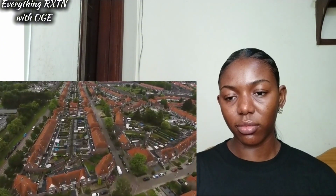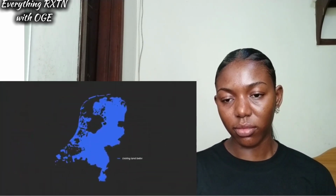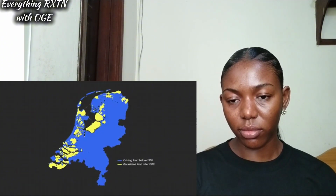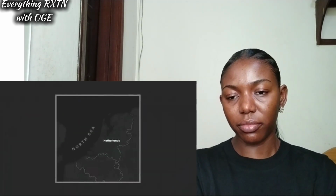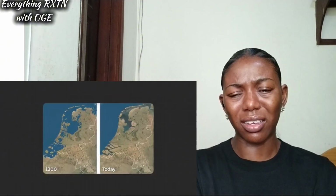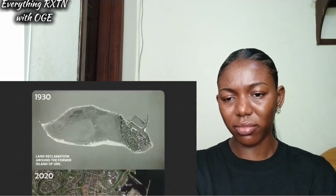And while Dutch efficiency has become somewhat of a trademark for the country, things weren't always so blissful and enviable. You see, technically speaking, a large part of the Netherlands should not exist, and this is what amazes me the most. The Netherlands was notorious for constant flooding thanks to its low elevation and closeness to the North Sea. But the Dutch have found a way to beat the ocean multiple times. This is the reason why nearly 20% of the land in the Netherlands is reclaimed land from the many marshes, swamps, lakes, and of course the sea.